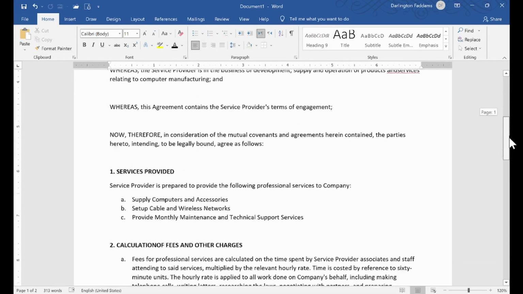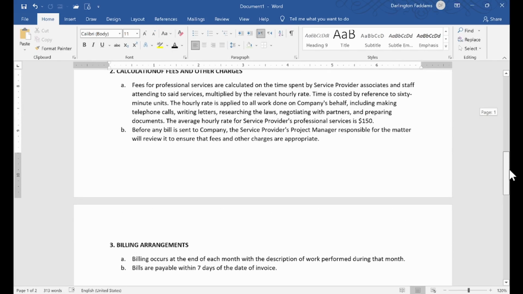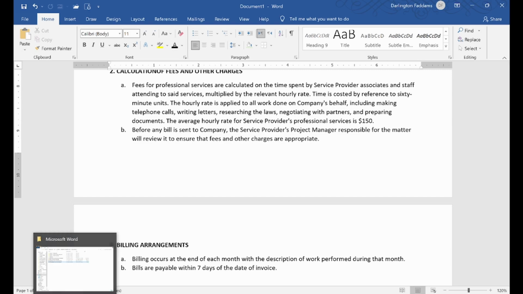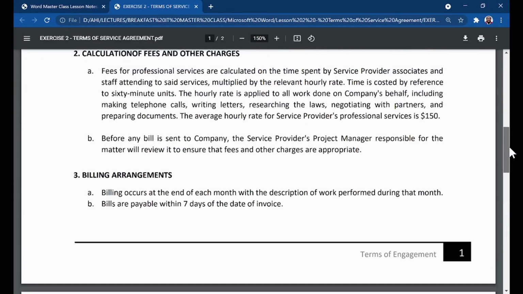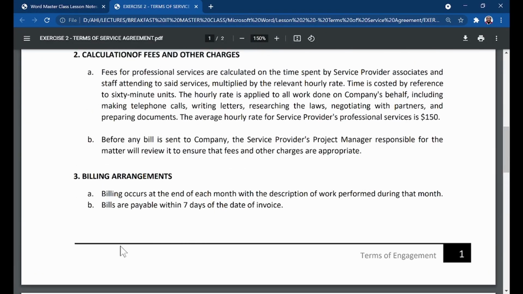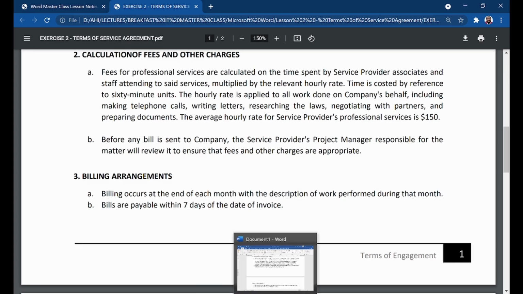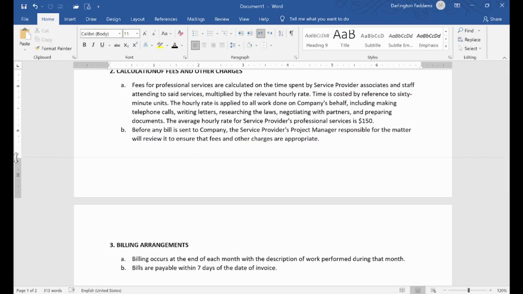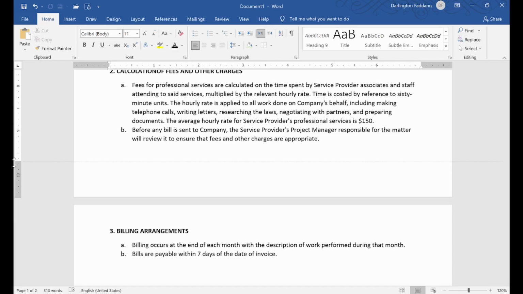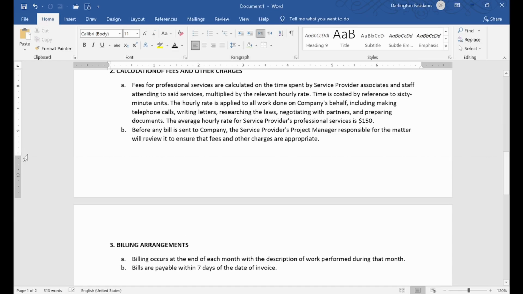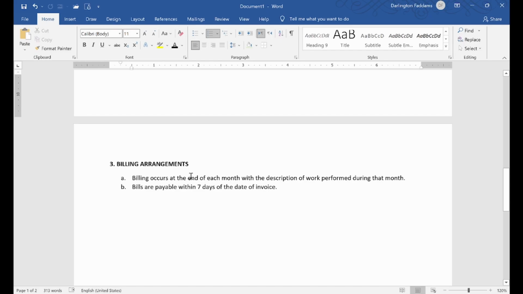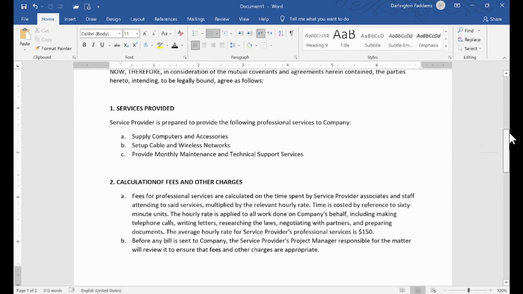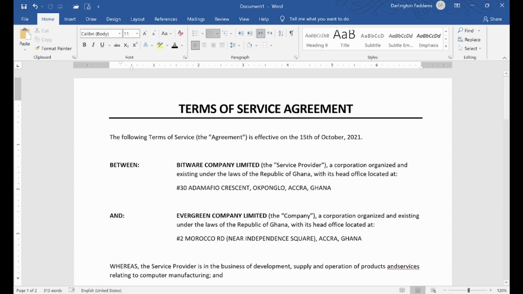Let me scroll down and check if they are all on page 1 or they are still on page 2. Some are still on page 2. Let me check the bottom margin. With the bottom margin, I can see that because of the footer here, we have some space. So let me check again. Let me bring it down a little, just a little bit. I think it's okay. Now I've adjusted the top margin and bottom margin, but I still have two pages.